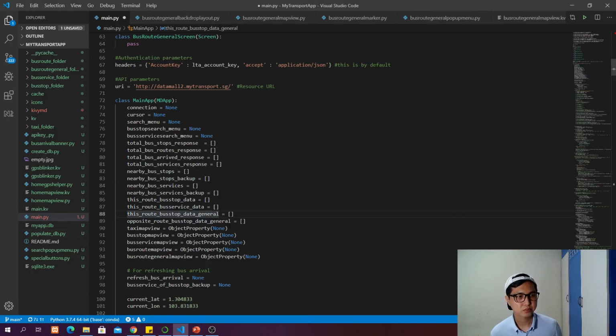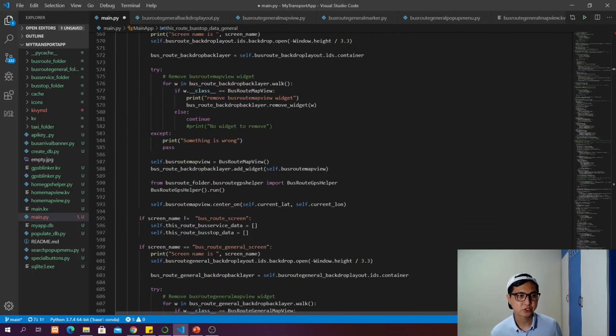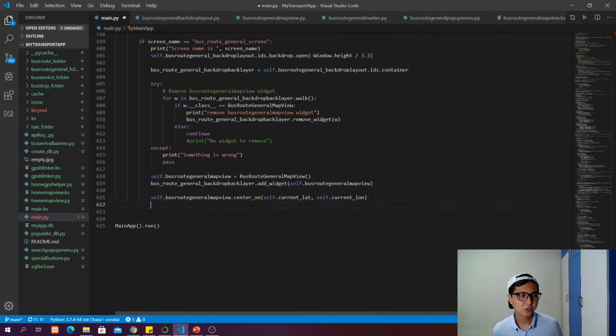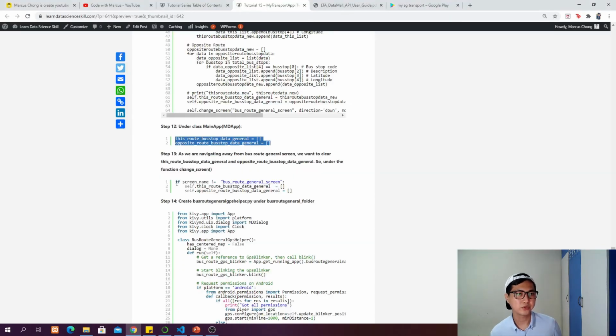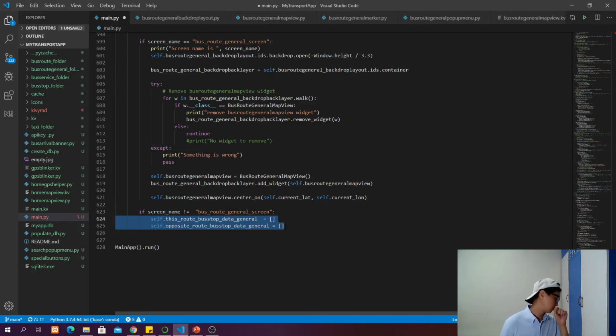So for the sake of doing that, we can come to the change screen function, and at the bottom of it, we can say that if the screen name is not equal to bus route general screen, we want to set these two variables to empty again.